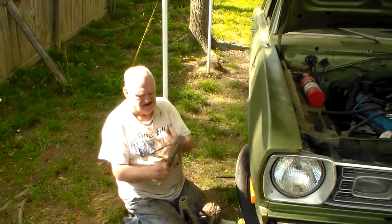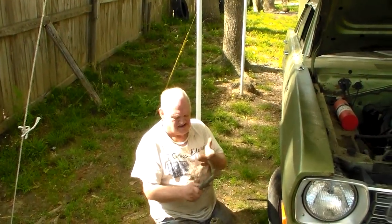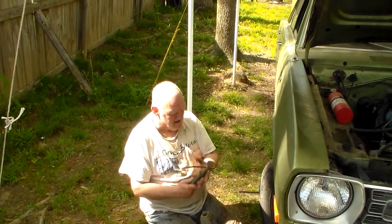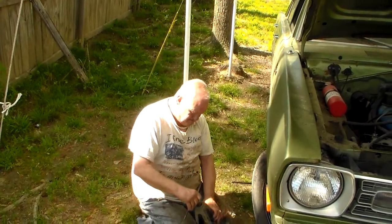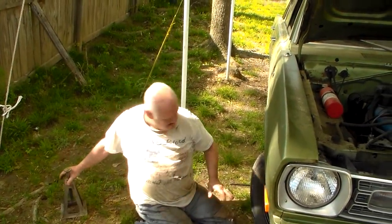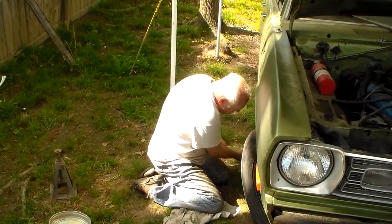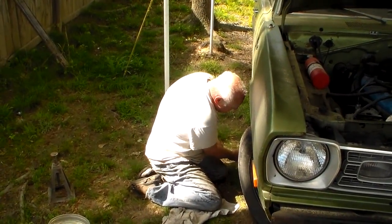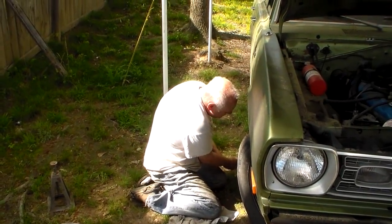If you did that, and that thing broke, and this car lost its brakes, and you plowed into somebody, or ran somebody down on the side of the road, you'd be locked up in prison the rest of your life. They would say, well, what was the cause of this accident? Well, they'd say, Mr. Uncle Phil's brake line was JB welded.